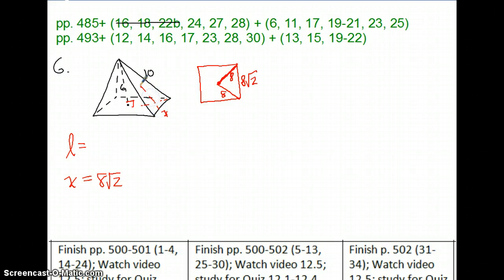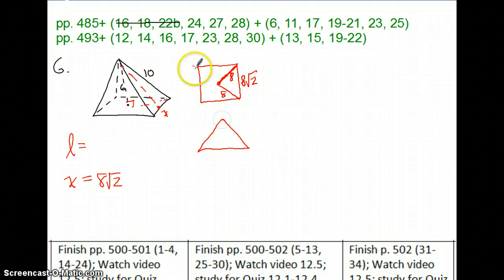L is the leg on a face side here with a 10, and then the 4 square root 2, I guess it would be from here to the corner, and I could figure that out. Or I could go 6, find out what this thing is, that would be 4 square root 2, and then this side here, I don't know. I kind of like the face.